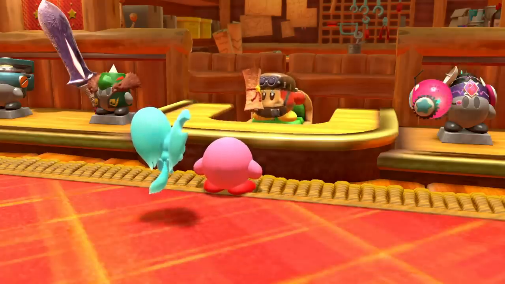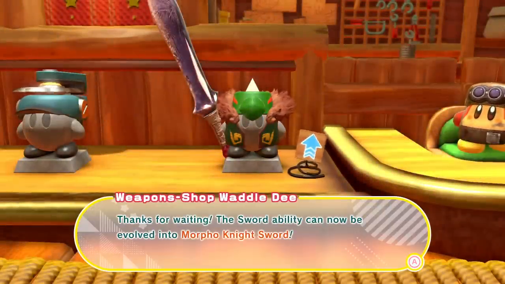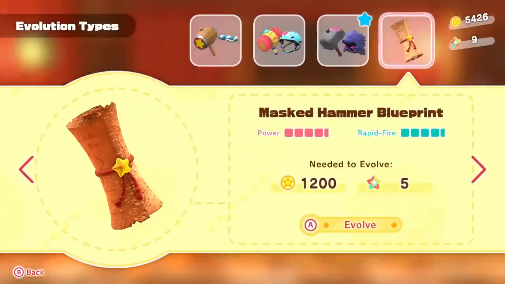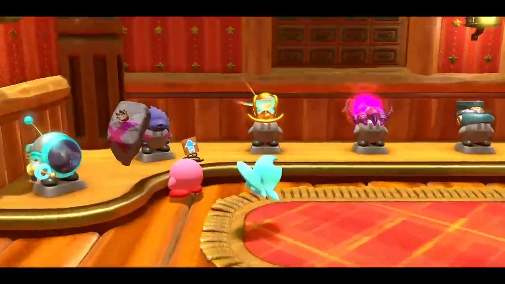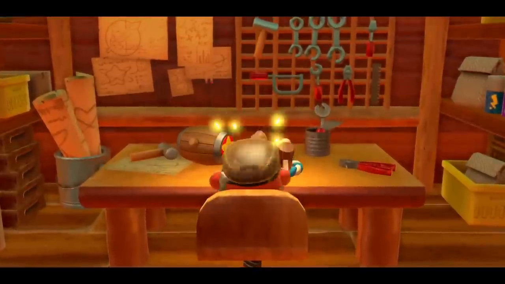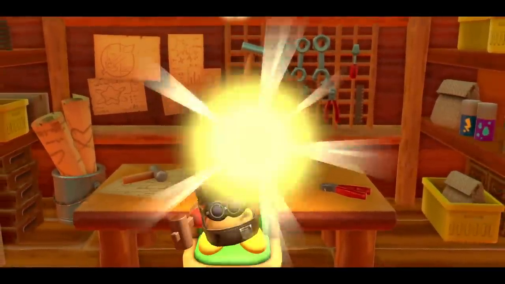So there's a couple of evolutions we can get here, I believe, or at least two of them. Thanks for waiting. The sword ability can now be evolved into Morpho Knight Sword. Hopefully we have enough rare stones to do everything, but if not, I'll be able to get more soon. For right now, we have the Masked Hammer Blueprint for 1,205 rare stones. Well, 1,200 coins, 5 rare stones. This one I just couldn't quite afford before, but there should be a mission somewhere where I can do this, or use this.